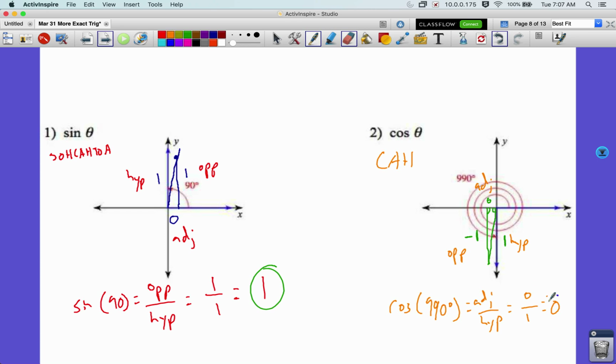All right, and these ones that end up right along the axes, you can still use All Students Take Calc to double check them. It's just a little bit more tricky. So right here, I'm going from all to just sine. So sine stays positive, so it makes sense that it would be a positive 1 here. Here, I go from tangent being positive and cosine being negative to just cosine being positive. So cosine is moving from being negative to positive, so it makes sense why it would be 0.